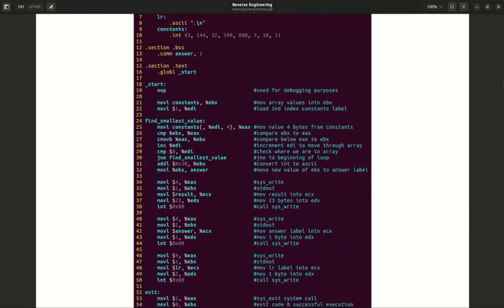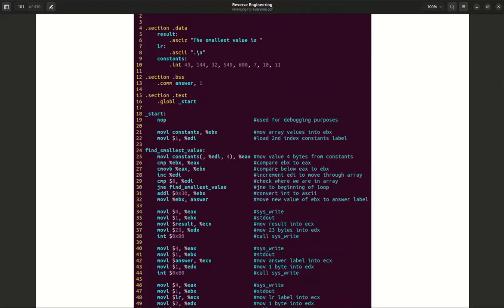And we know that that is our main function because we are able to actually look at the original program written in assembly language. So we know that _start is our main function.